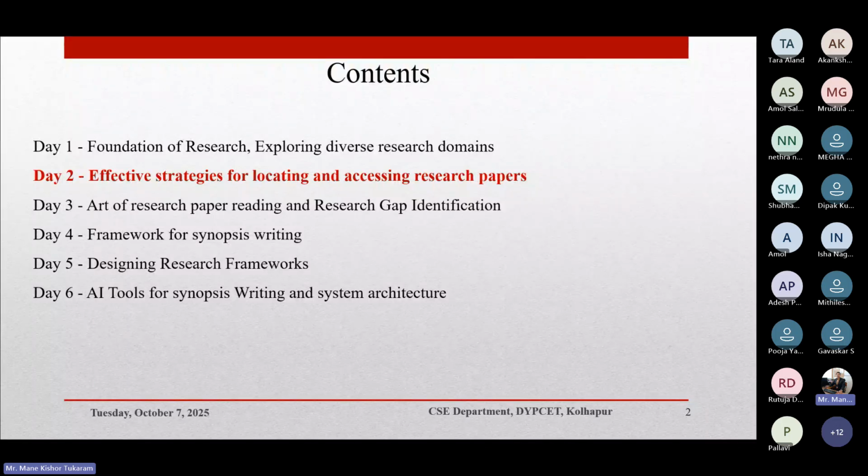In this session, we can search through n number of platforms to find suitable research papers, which must be open access. That is, we need to access the papers free of cost.